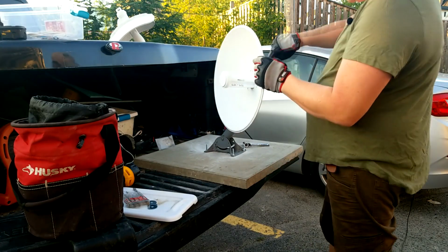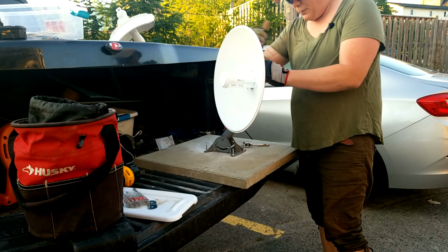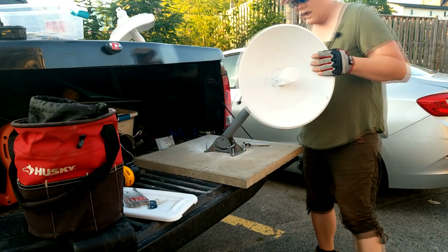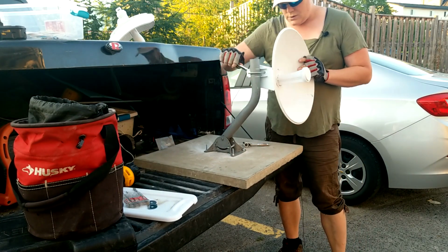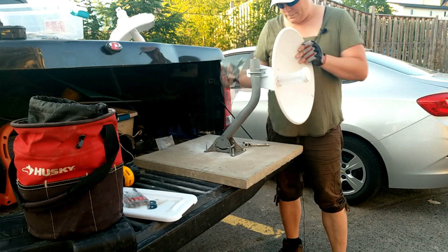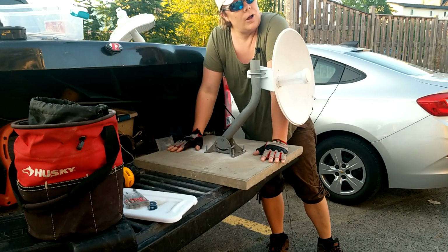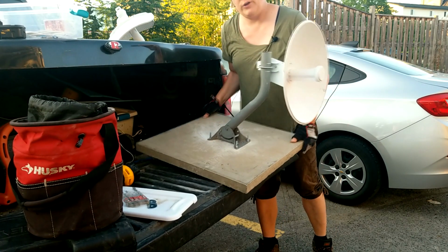Now, something to notice when you actually tighten these up is you want to tighten them up in an even amount of turns each time, because if you don't, it actually throws your alignment out. So there we go. There you have it. That is how to make a patio slab non-penetrating roof mount. I like that. That'll hold up in some windstorms.